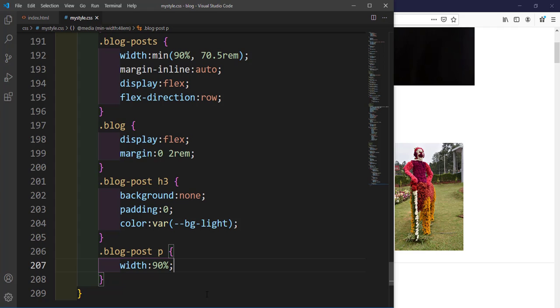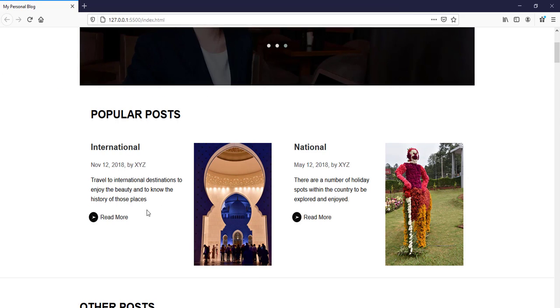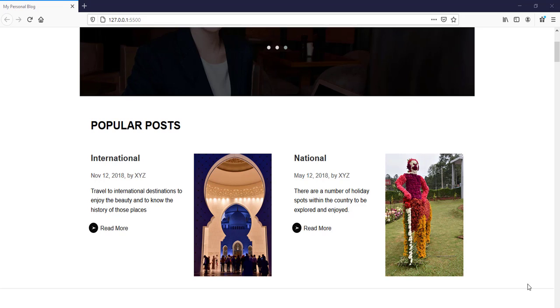So make it 90%, and then also reduce the font size to say 1rem. And now we can see the left side alignment and the image. Since I have realigned the text size, you can see that the left side content is taking less space than the image. So we need to realign the image.